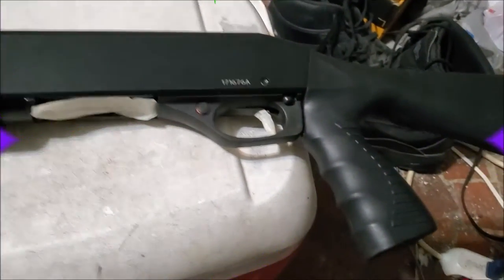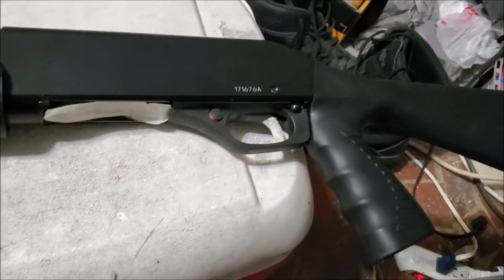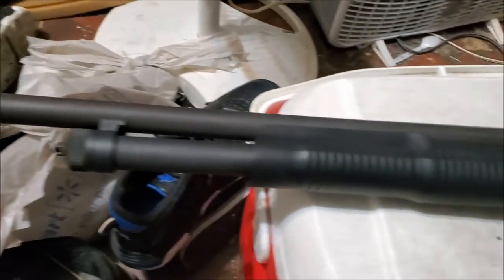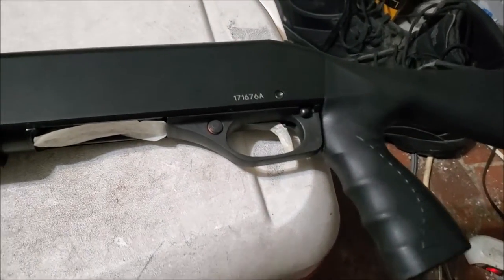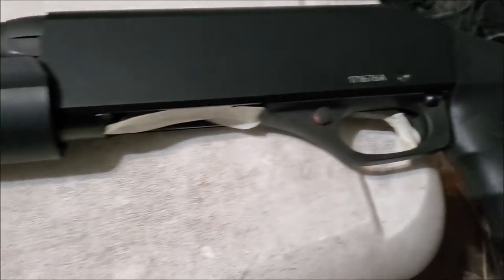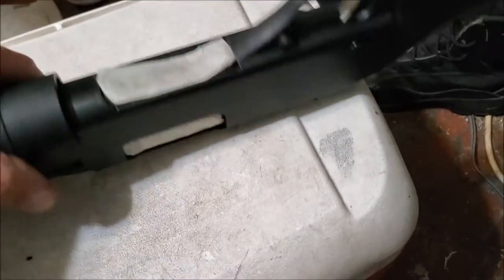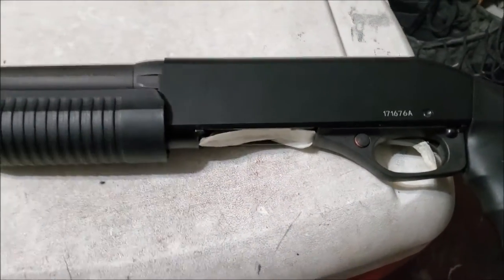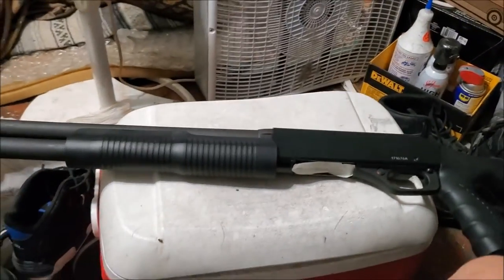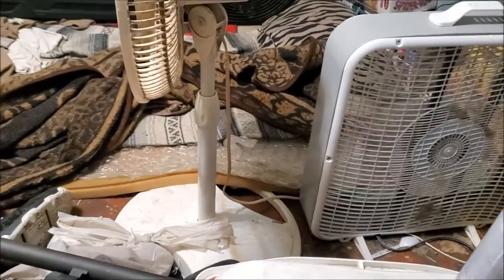This is my Savage Stevens 320 12 gauge tactical. It's basically a stock 12 gauge $199 Walmart shotgun. I taped off the trigger underneath, took off the butt cushion, taped that off, and I'm about to do some band inspired camouflage using four colors.